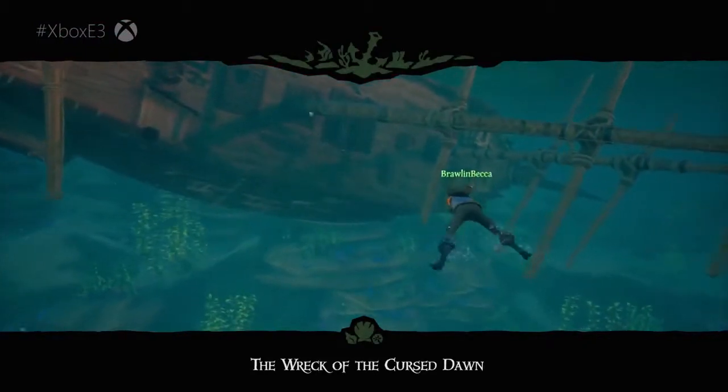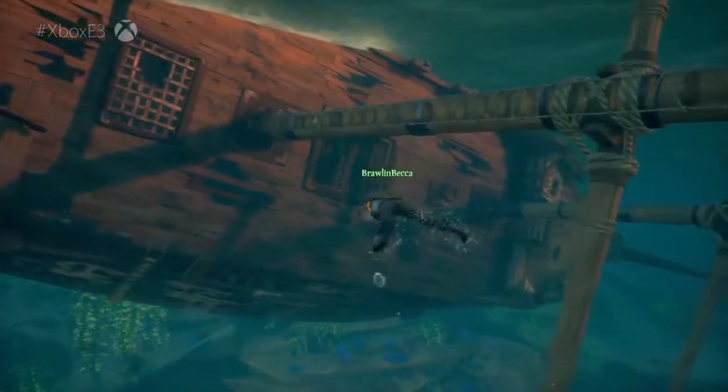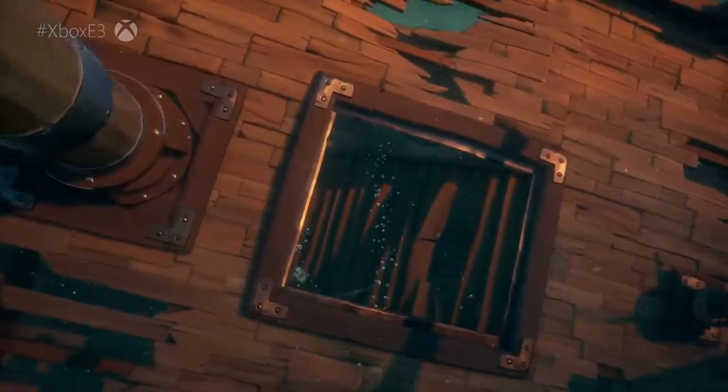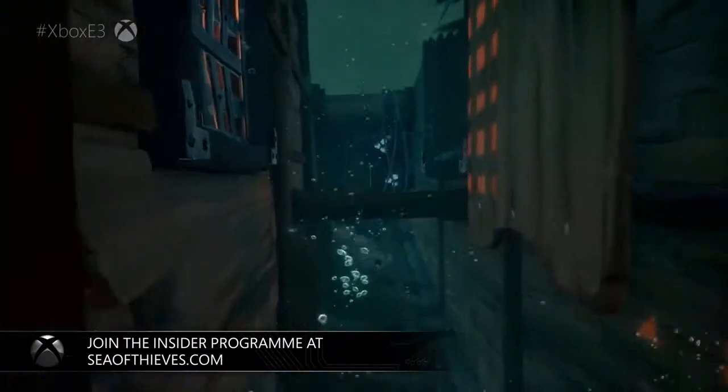Few things tempt a pirate like the siren song of a lootable shipwreck. Careful though, there could be anything down there. Literally, there could be anything. We haven't finished designing it yet. Joking, that was a joke. Sunken treasure. It's like a pirate performance bonus.